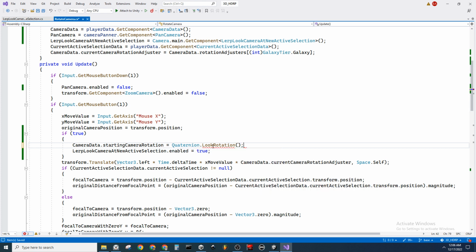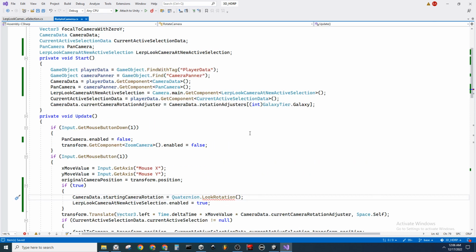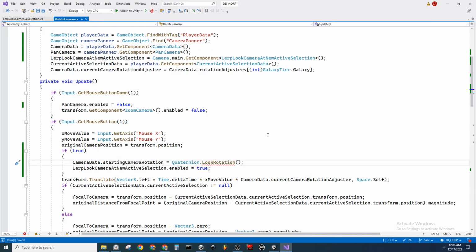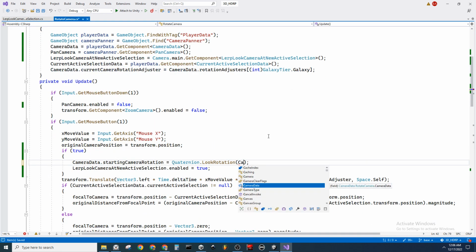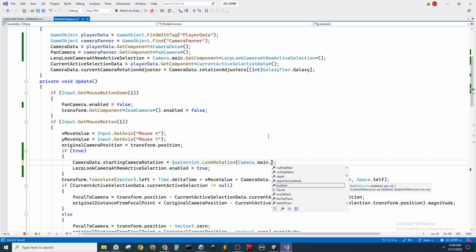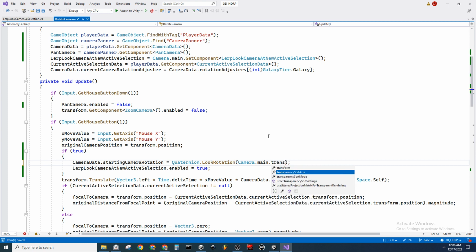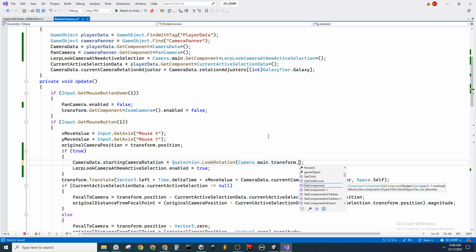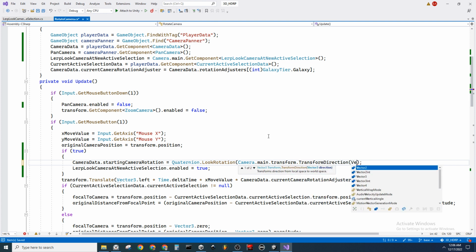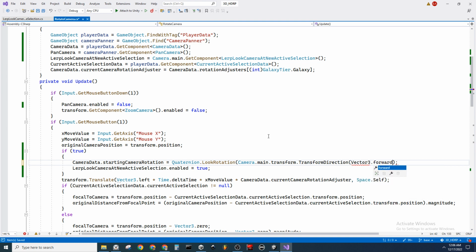For some reason I keep wanting to just say transform.forward, but I guess it's not correct. It's camera.main.transform.TransformDirection(Vector3.forward).